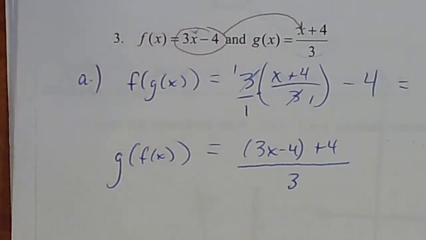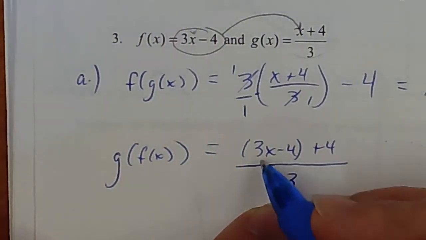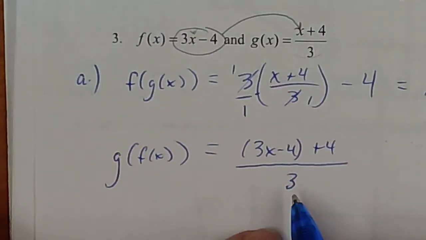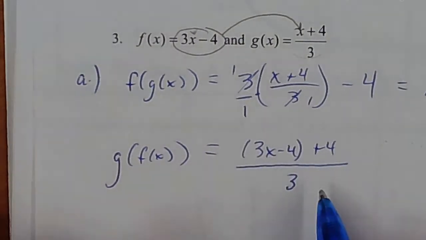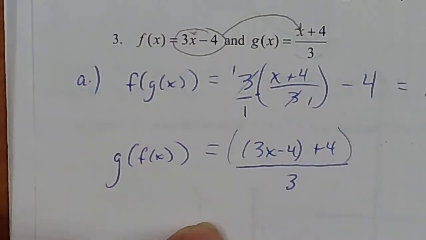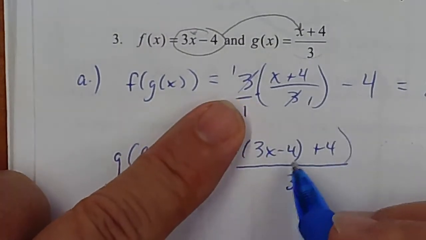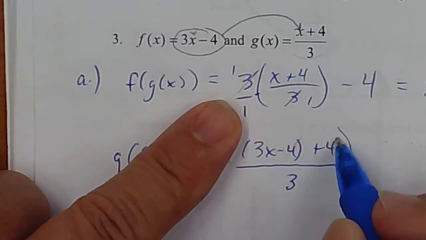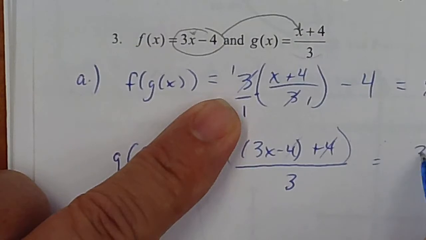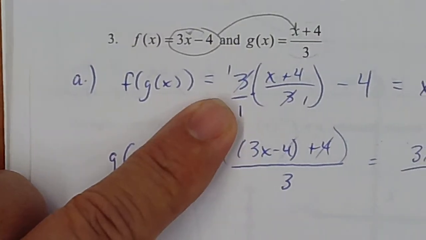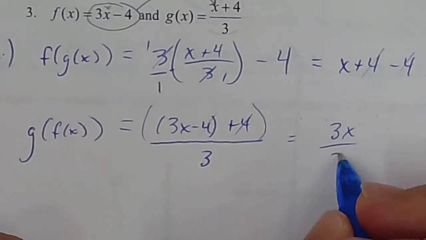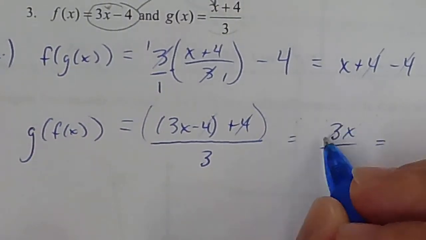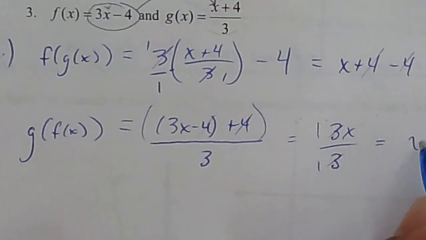Okay, you could have options here. I could divide everything by 3, but that actually takes longer. When you have a messy numerator or denominator, it's always best just to clean up that numerator or denominator, almost like you have an extra set of parentheses here. There's a way to go through your order of operations. So let's go ahead and take care of this negative 4 and positive 4. That'll give us a 0 plus 3x. So now I just have 3x up top divided by 3. And now we can do 3 divided by 3, which is 1, and I get 1x.